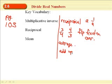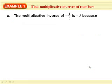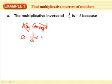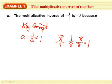You add up all the numbers and divide by number of numbers. We've been doing average for a long time. Find multiplicative inverses of the numbers. The multiplicative inverse of negative 1 fifth is negative 5. There's a key concept box before you go on, make sure you write it right now. Algebra would be a times 1 over a, and 8 would be like 8 over 1 times 1 over 8, you flip it over, would be 8 over 8 equals 1. So anytime you multiply a number by its multiplicative inverse, it's going to be 1.